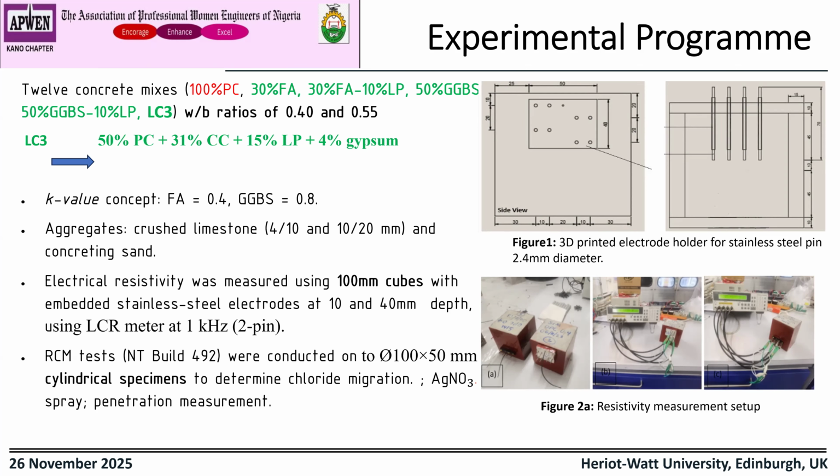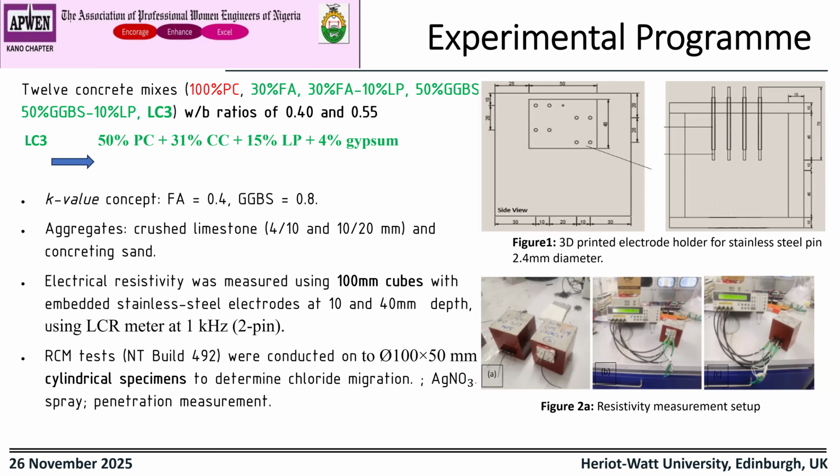Okay. So the type of aggregate that we use in concrete: we have cement, and aggregate, that is fine aggregate and coarse aggregate. Fine aggregate is the sand that we use. Coarse aggregate is like what you call gravels. So I used coarse aggregate, that is normal gravels, crushed limestone, 4 diameter and 10 diameters, and then concrete sand, normal river sand.